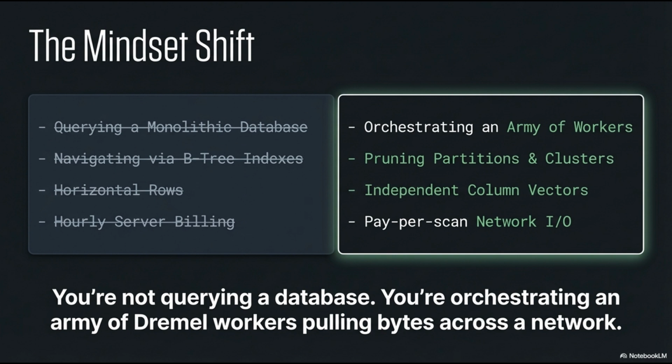Which means selecting fewer columns, partitioning your data, and clustering your blocks means moving fewer bytes, which directly translates to a lower bill. Once you internalize the physical reality of the hardware, you stop fighting the query engine and start leveraging its actual strengths. And we are truly just scratching the surface of this series. Oh, definitely. There is so much more.